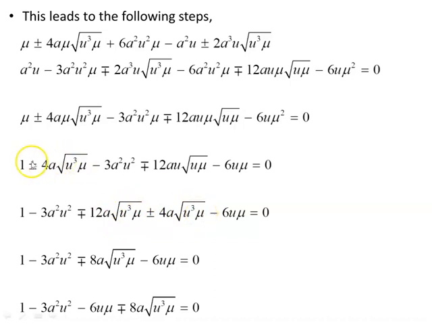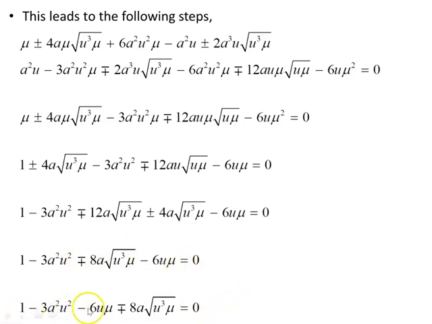Okay, now just watch out because this term here, plus minus 4a square root u cubed mu, here it is. This has the opposite arrangement of signs because this 12a square root of u cubed mu is minus plus, whereas this is plus minus. So let's say the top sign is operating. We have minus 12a times that. The top sign here is plus, so we have plus 4a times that. Well, minus 12a plus 4a is minus 8a. And then plus 12a minus 4a is plus 8a. So these two are combined down to this to give you minus plus this, minus the 6 mu on the end. And I'll just rewrite that in a slightly different order.